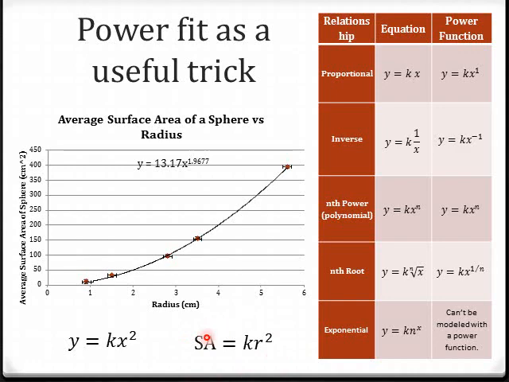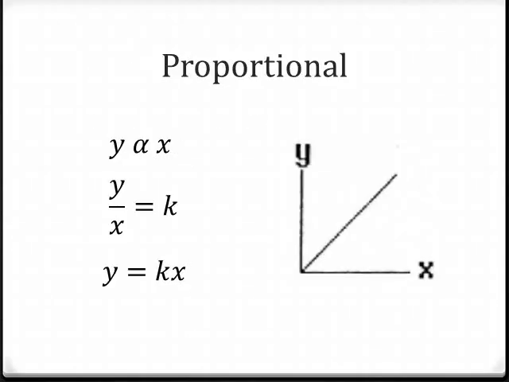I figured that out in multiple ways. I did my deductive reasoning, and I did a power fit just to double check. Now the only other thing I need to figure out is what this k value is. If I can figure out what k is, I've just figured out my equation, and I can then interpret it and write my conclusion. So all I need now is to find k. In order to find k, we need to talk a little bit more about this term called proportional.